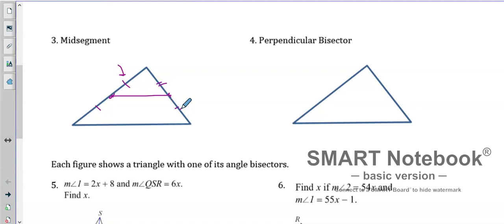Perpendicular bisector. Okay. You need the midpoint of a side. Usually it's easier to draw to the bottom. And then a line straight down, 90 degrees. It may not come from a vertex, like in this one. And then mark these equal to each other. Okay? So if I had an equilateral triangle, then my perpendicular bisector would come from a vertex, but it doesn't have to.